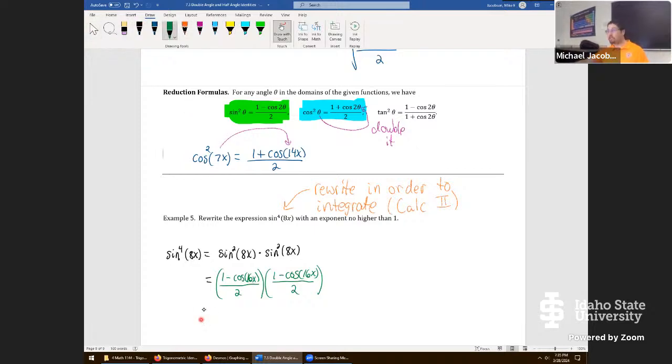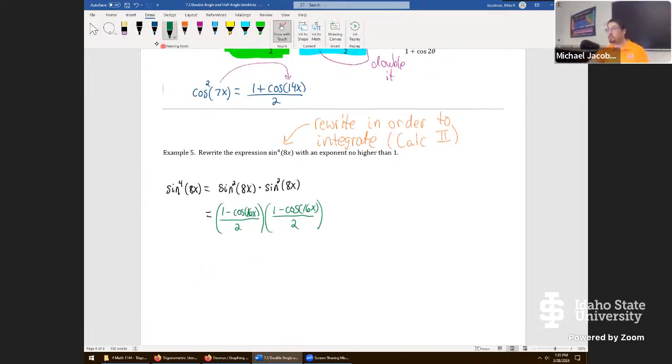Well, the next thing we have to do is start multiplying this through. If you look at the instructions to the letter, it seems like we've really done it, but there is an implied exponent. That's power 2 on cosine, which is implied. And in a calculus setting, this is no good to us. We still would have to expand all of this out and use a reduction formula again. So for the moment, all we're really doing is a lot of algebra. Let's multiply 2 by 2. That's going to be a 1/4.